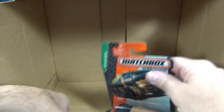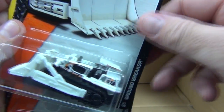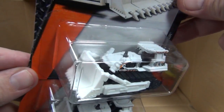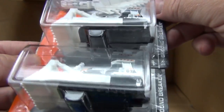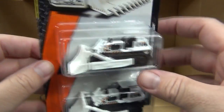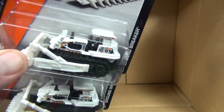And last up — Terraniac is still in the mix. This one was in previous assortments, so if you missed out on the last batch, it's still around. Groundbreaker in white — like a little bulldozer. I'll be right back; I gotta open up a couple of these vehicles and take a closer look at them.